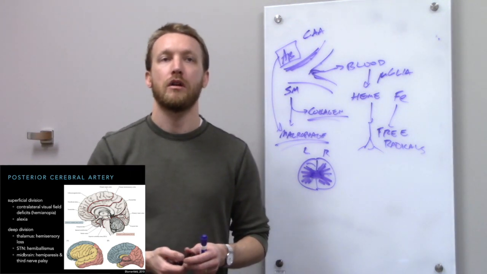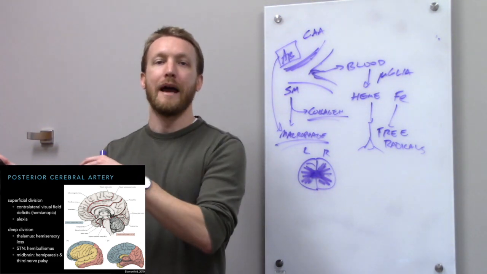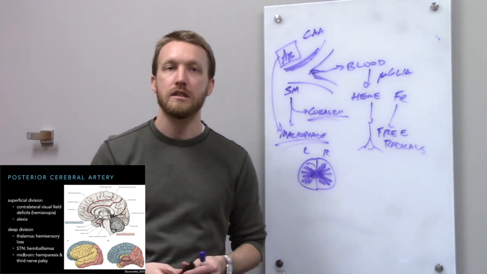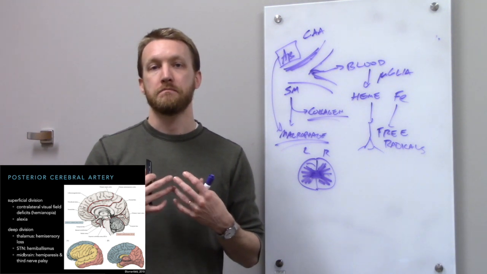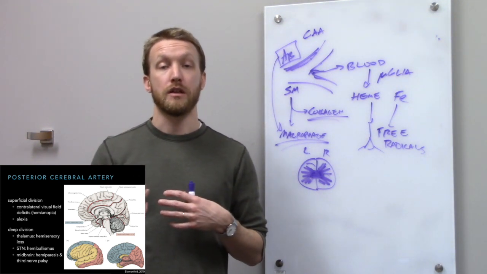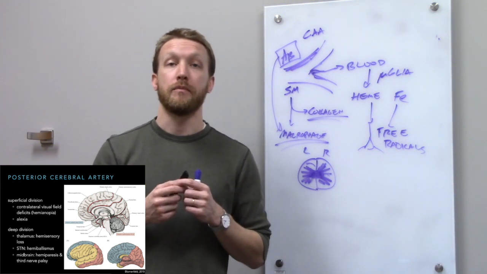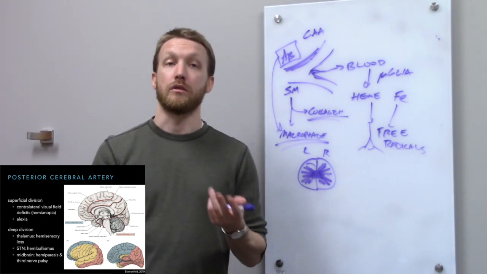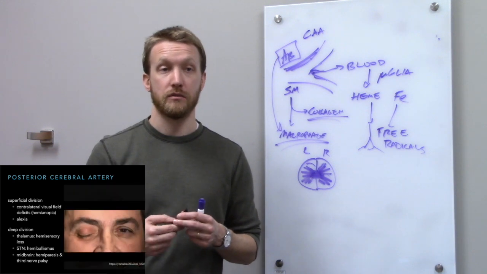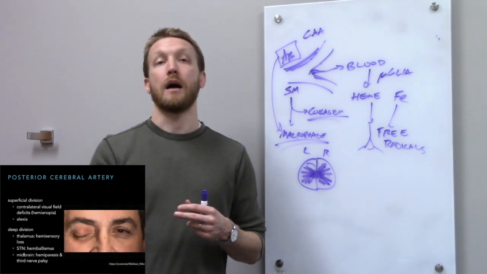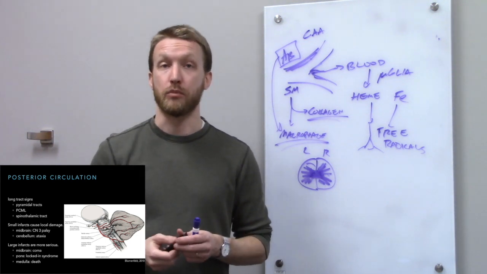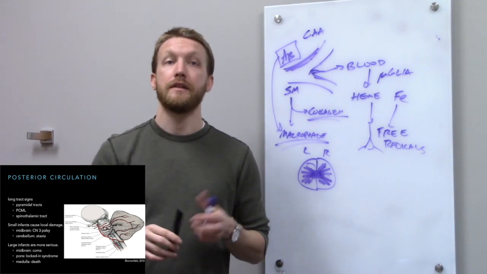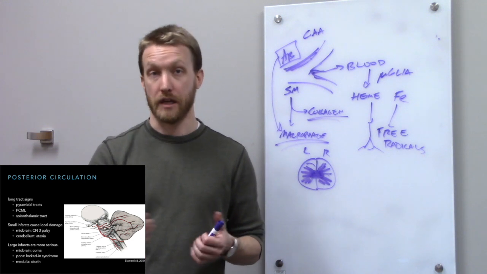In the posterior cerebral artery, we're going to be serving more the back of the brain. So the name makes sense. Anterior more the front, posterior more the back. So here we're going to see some difficulties with vision. It could be difficulties purely with reading, or if we have problems with the deep division, we can get issues with the thalamic function, or damage to the midbrain, creating that third nerve palsy that we've seen before, and any problems with the posterior circulation that serves the brainstem, which of course includes the midbrain, pons, medulla, and cerebellum there. They can create their own host of neurological deficits.